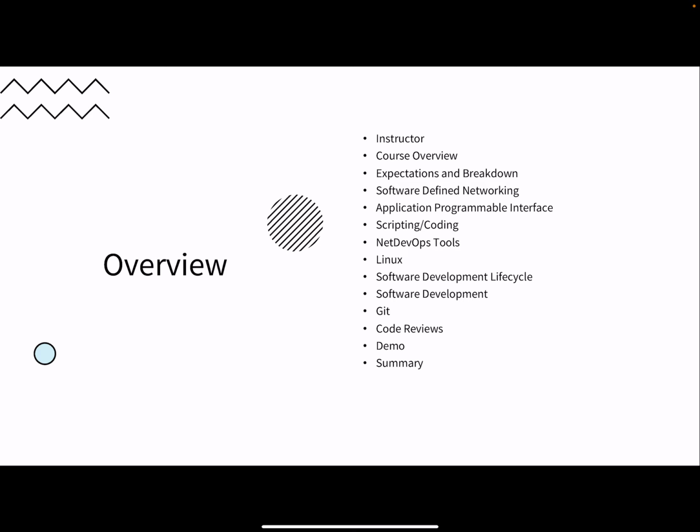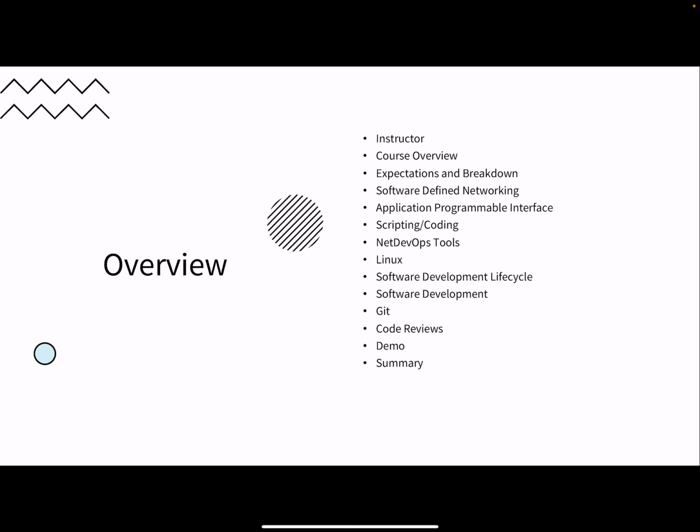This is a heavy scripting and coding course, and for a network engineer, the best language of choice has been Python. It's what Cisco decided to go with, and it has a lot of built-in modules for network engineers to make use of, so it just made the most sense. I'm going to be covering some of the NetDevOps tools that we're going to be using in this course and that you would use in the real world on the job.